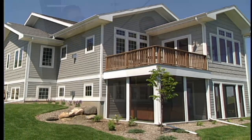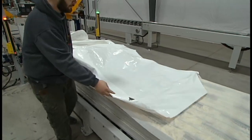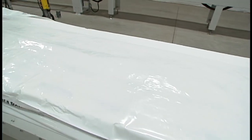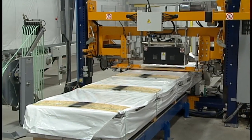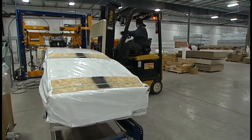It looks like it doesn't end here — it actually gets palletized and then you wrap it again. Everything is already protected from inclement weather, but we want to take it one step further, so we palletize it and then put a shroud over the entire unit. If somebody delivers on a Friday and the project isn't scheduled to start till Monday, we know that product is going to be weather protected until they're ready to start. When you think about delays in construction — usually because it's raining — they can rest assured their product's not going to be damaged. Well, thanks a lot for walking us through all the innovations that continue to happen here at Wausau.